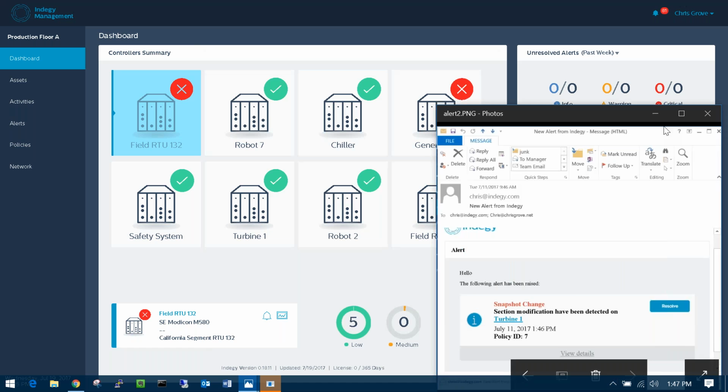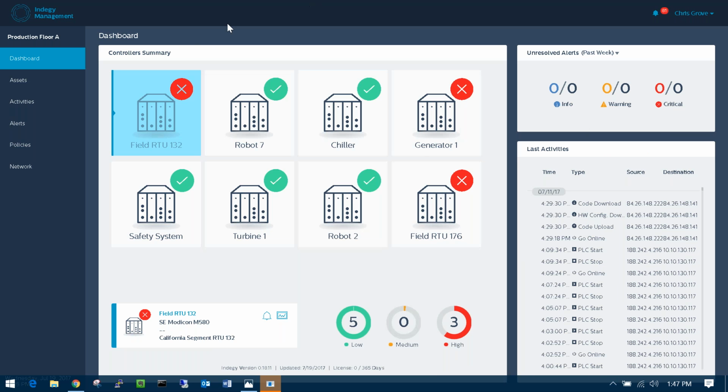So I'm going to come into my InDig console here and start at the beginning, take a high-level look and see if anything looks suspicious, and whether any of my emails match up to any activities and alerts. We're going to cover two different things here. One is what it looks like when malware hits the environment, and what that reconnaissance phase looks like. The other is anomaly detection, because technically malware should cause some anomalies in our environment, so there's a lot of overlap there.